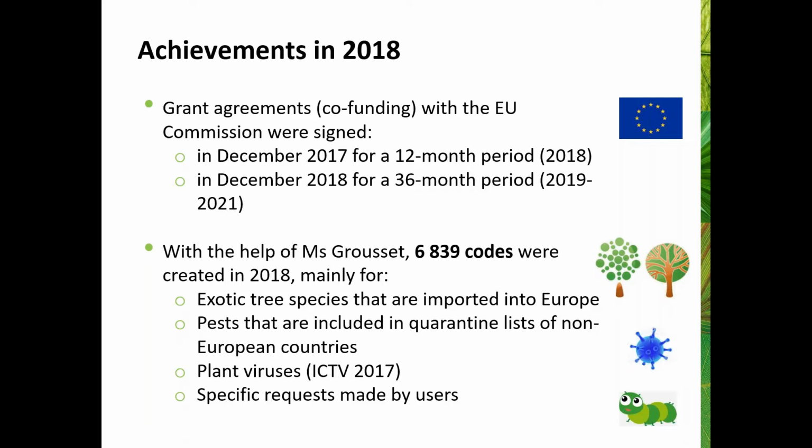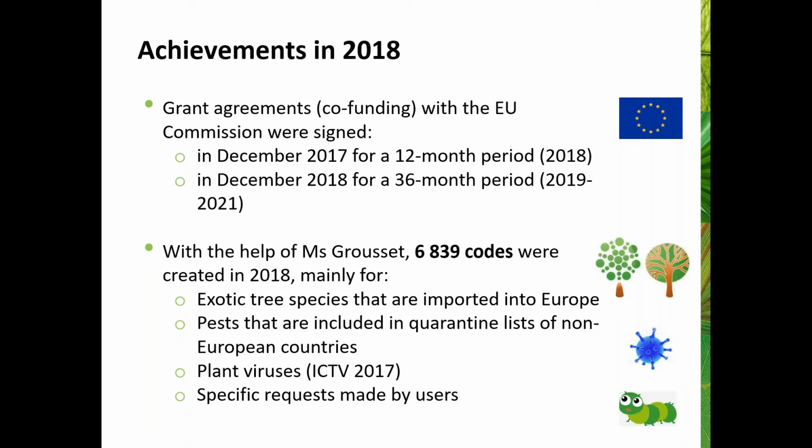So we first signed a grant agreement for a 12-month period, so covering mainly 2018. And at the very end of last year, we signed another grant agreement, this time for a 3-year period. And this helped us, in particular, to get the help from Mrs. Grousset, who is online with us today. So hello to her. And thanks to her, we've been able last year to work more on the EPPO codes.